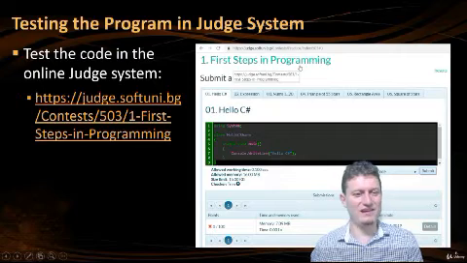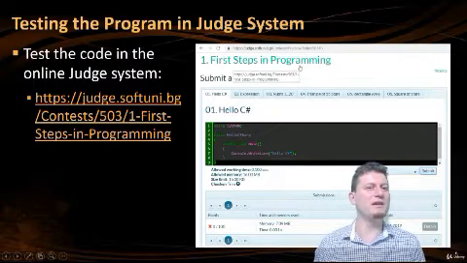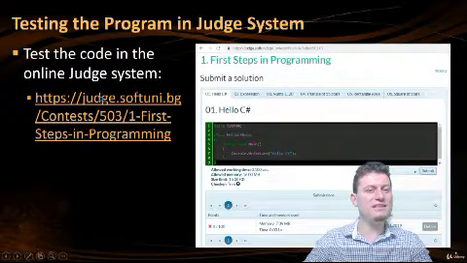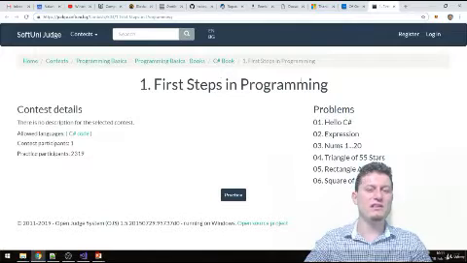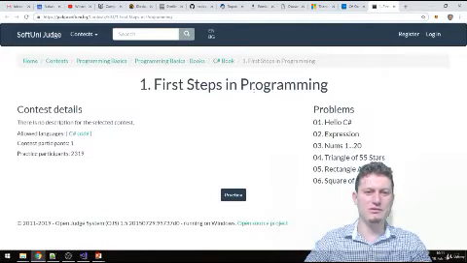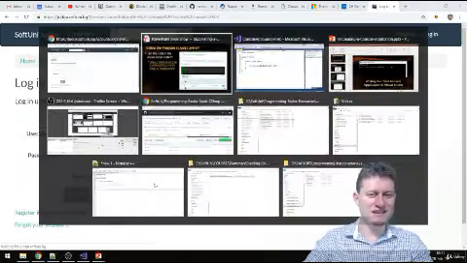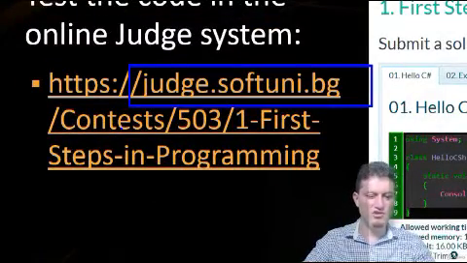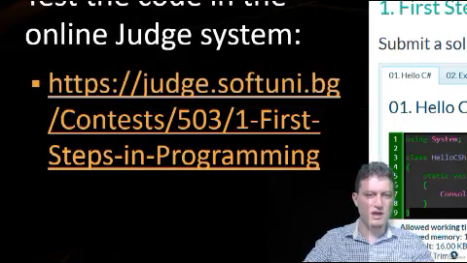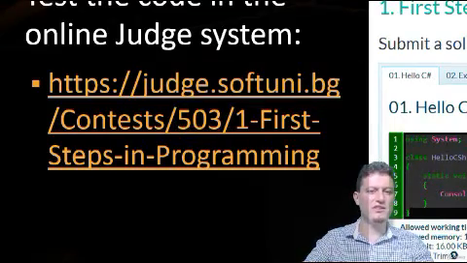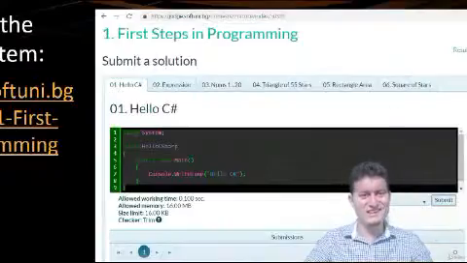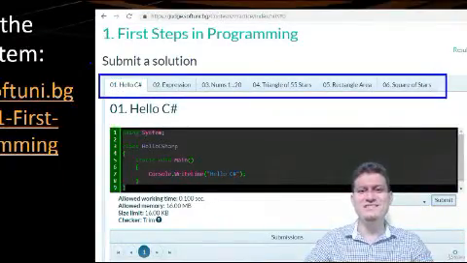The next thing is to get familiar with the judge system. The judge system at SoftUni is an automated place where you can run your programs and you can get feedback whether they are correct or not. So you have a link, this link, which means judge.softuni.bg or softuni.org, and we have this contest, and in this contest we have several problems.